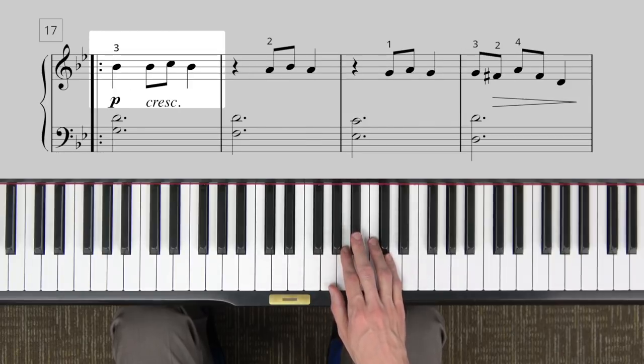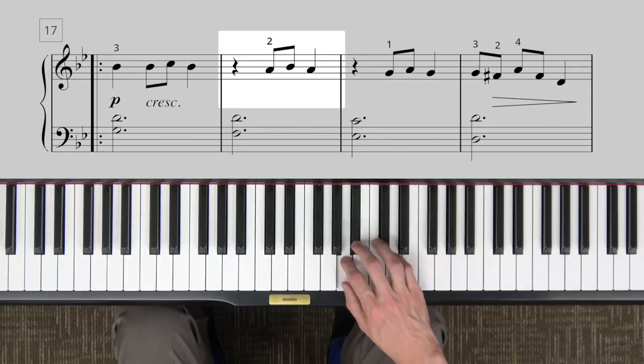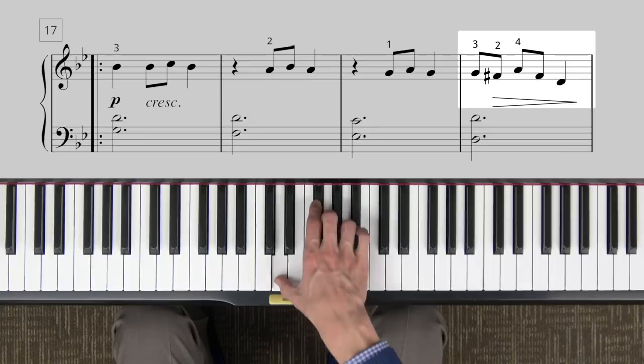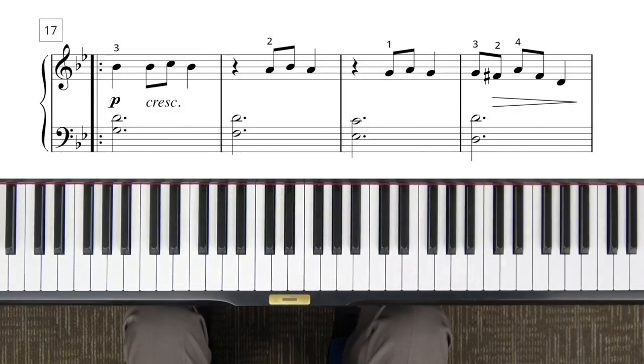Good. Then go back and we'll try the whole line. Ta, ti, ti, ta, rest. Ti, ti, ta, rest. Ti, ti, ta. Press pause and work on that line on your own, then press play to go on.